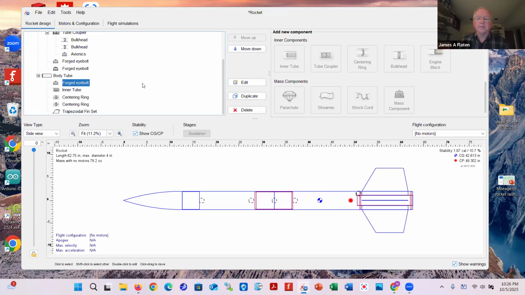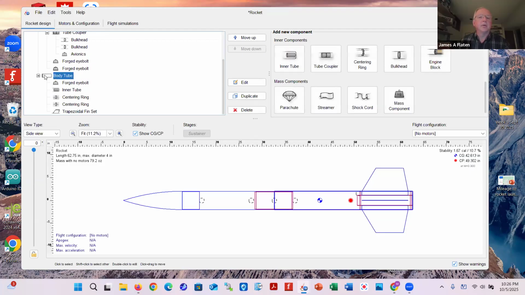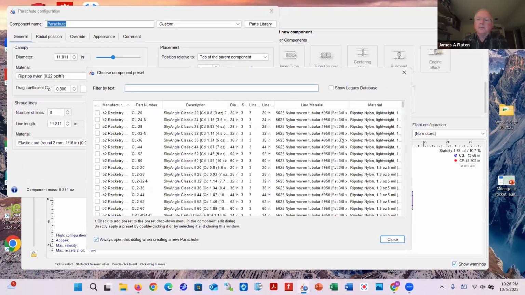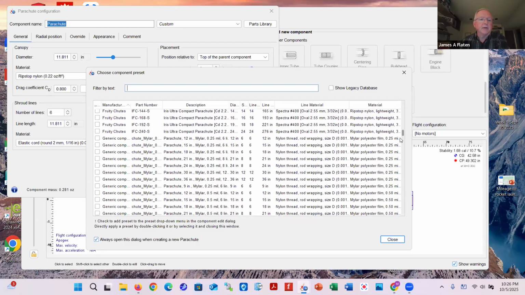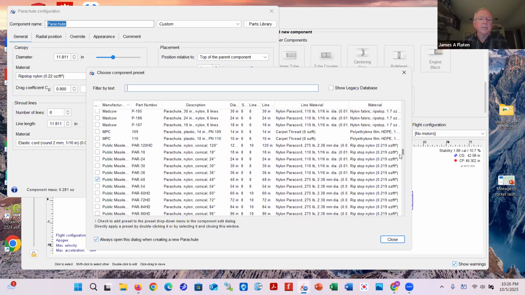And then I need a parachute. So in the lower body tube, I'm going to put a drogue parachute. And so it's offering me a bunch of parachute options. Let me just scroll down here and find an 18-inch parachute for my drogue parachute, maybe one from Public Missiles. How about this one right here?